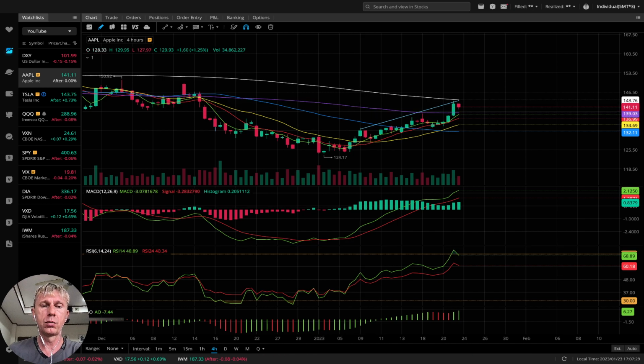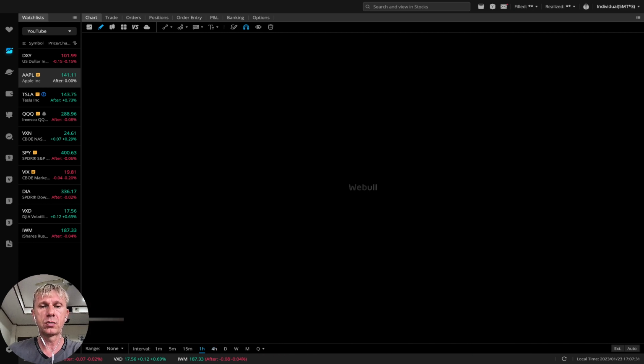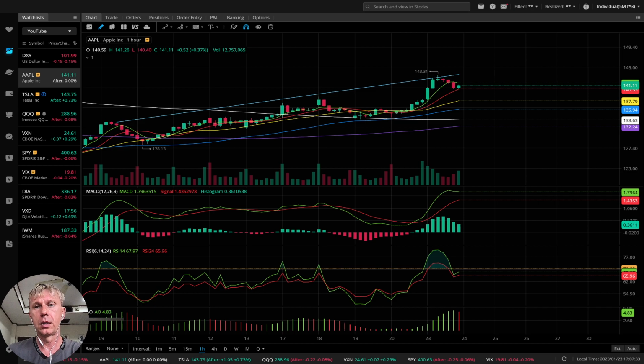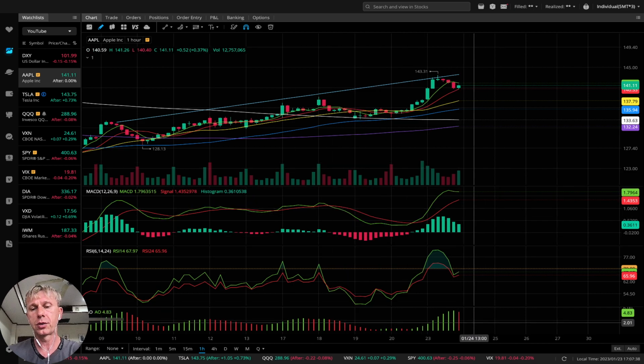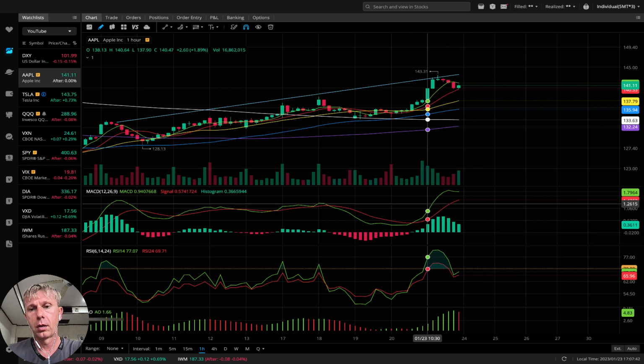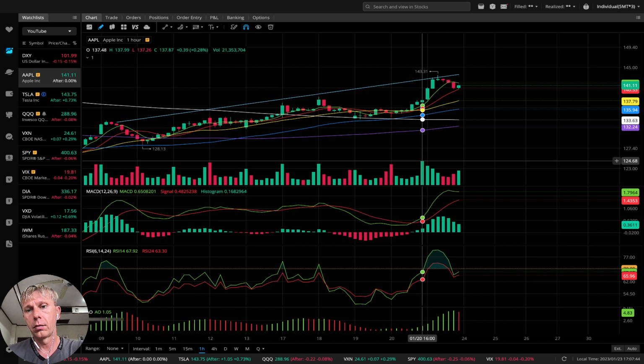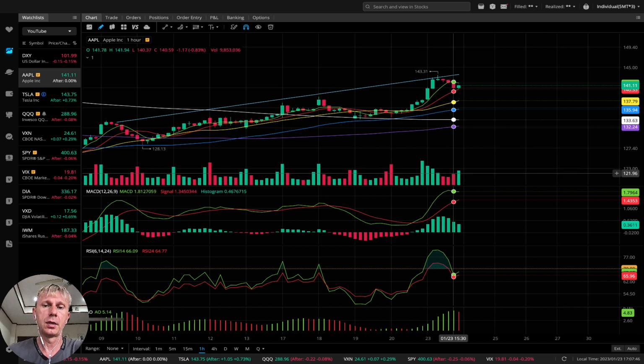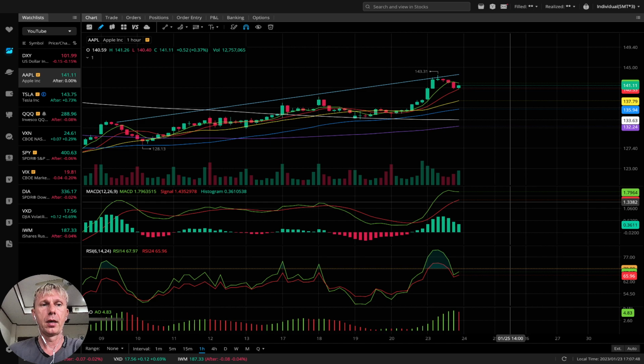Apple 4 hours still bullish. Daily bullish, 4 hours bullish, and 1 hour is bullish also. Only the oscillator changed color to red. Still bullish. Volume is decreasing, that's a divergence. Bullish trend for Apple on all time frames.